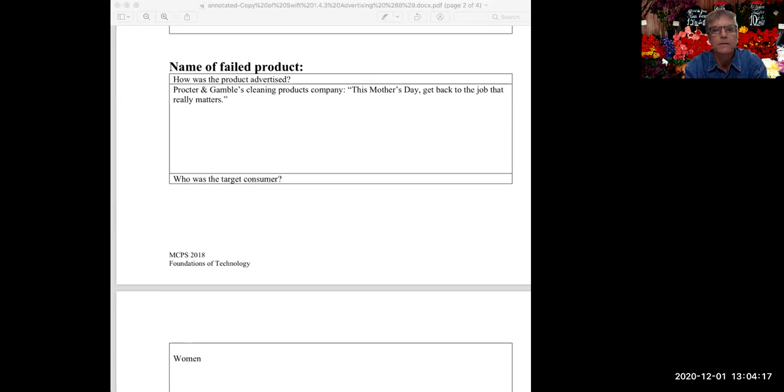How did the economy affect the sales? Coke's Share a Coke campaign, which saw names like Chris, Alex, Jess, as well as monikers like BFF and Wingman emblazoned on bottles and cans, is credited for increasing the company's US soft drink sales by 0.4% year over year. And containers seem perfectly designed for social media for people to post. So 0.4% does not seem like an incredible amount. When you think of how much money Coca-Cola makes per year, it's probably in the billions. So 0.4 is still millions and millions of dollars. Okay.